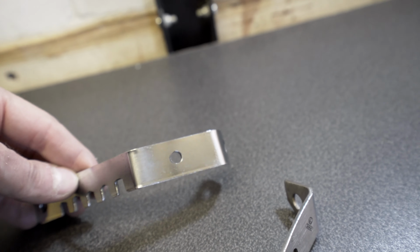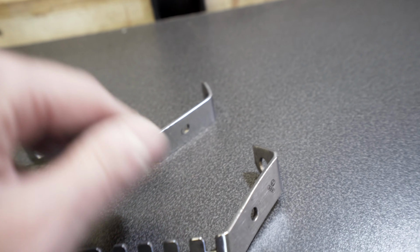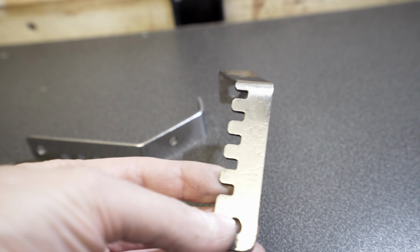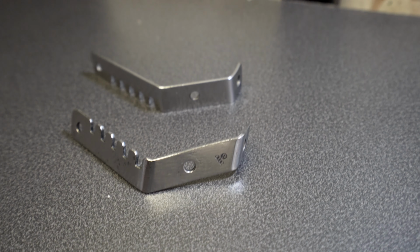Polished up, not too bad. As I say, they're not 100%, but I'm not going for like a show and shine condition or anything. It's just to keep it looking tidy. So let's get them fitted.